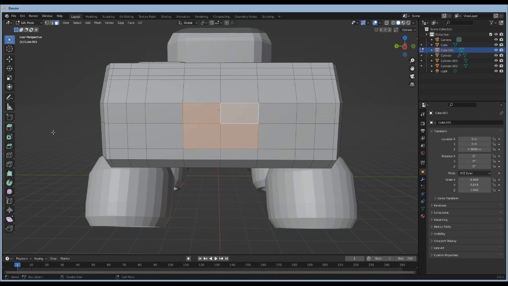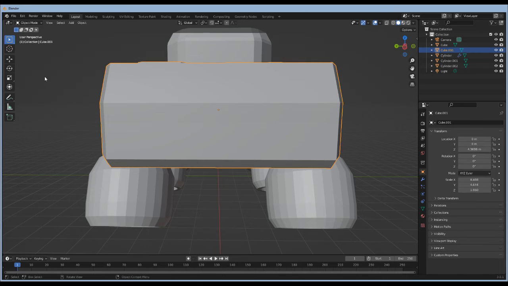So if I hit I twice, then it does this, because it looks like it selects the individual faces. Okay. Of course.